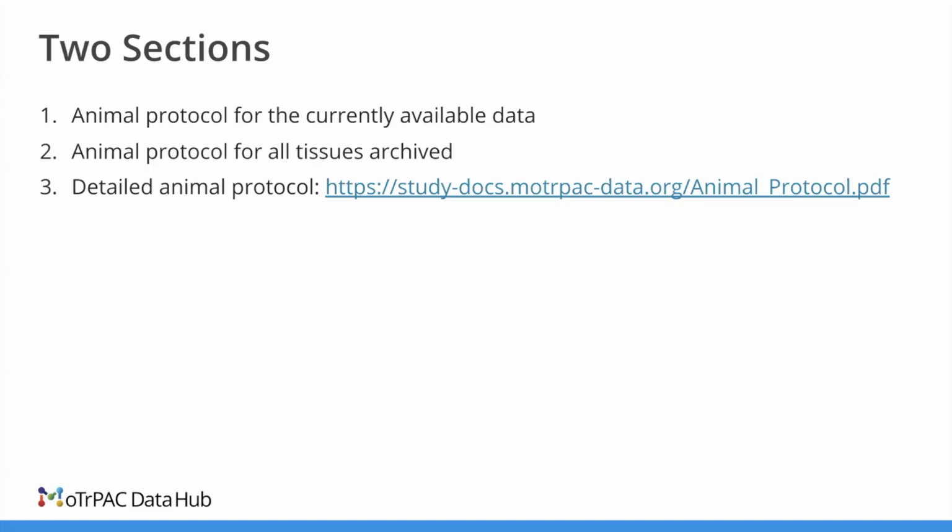The second part of this presentation is the rest of the animal studies as well as all the tissue archives. And I have also included a link on this website because I won't have time to get into a lot of the details of the animal protocol. If you're interested in more of the details of the animal protocol, please feel free to download the protocol that's on the website, and that will give you a lot more information.